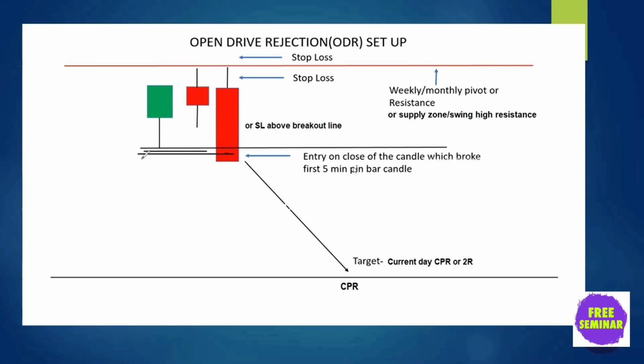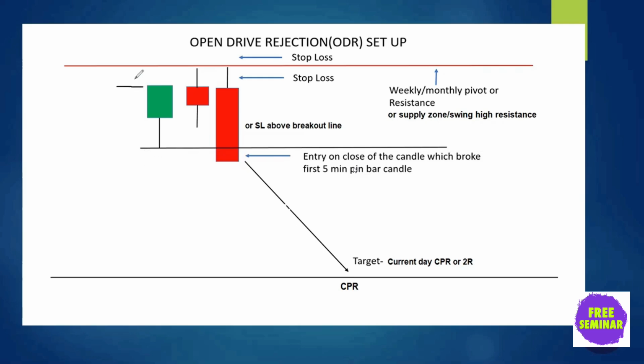Liquidity is below the first candle. People have their stop loss here. How do we know people have the stop loss? That is the retailers' tendency. Most of the time retailers keep the stop loss below the entry candle. If they take a long entry here, the stop loss is most of the time here. And most of the time stop losses are above the day's high or below the day's low, or above the first candle or below the first candle. If it's bearish, then mostly it's above the first candle. If it's bullish, then below the first candle.